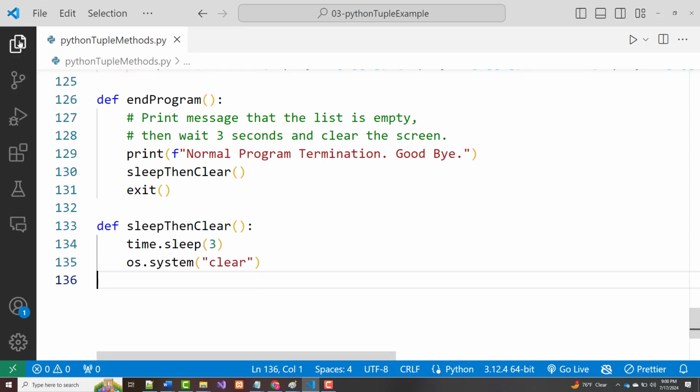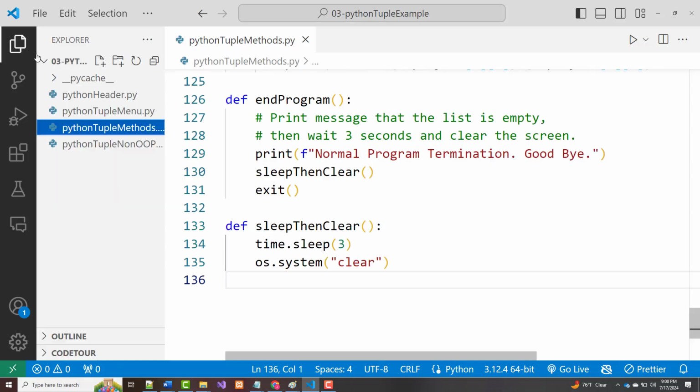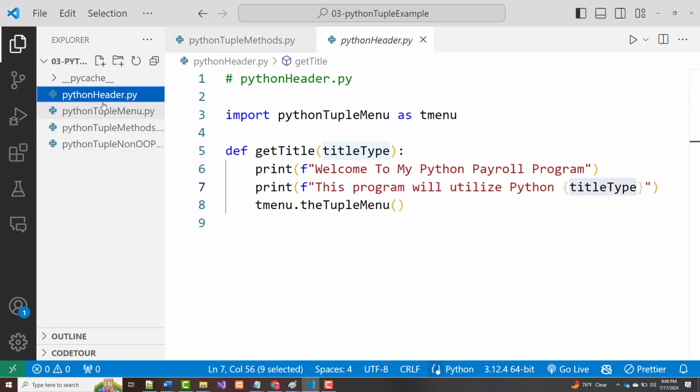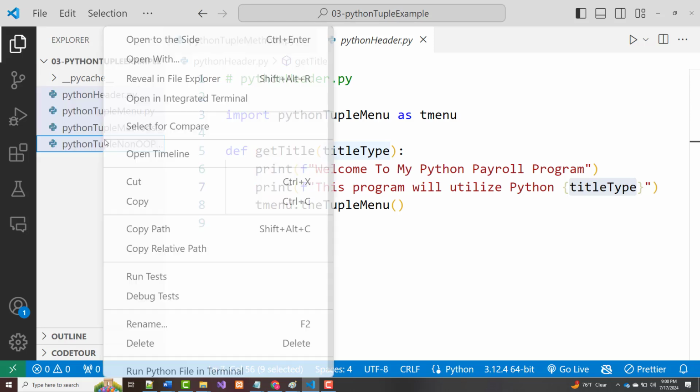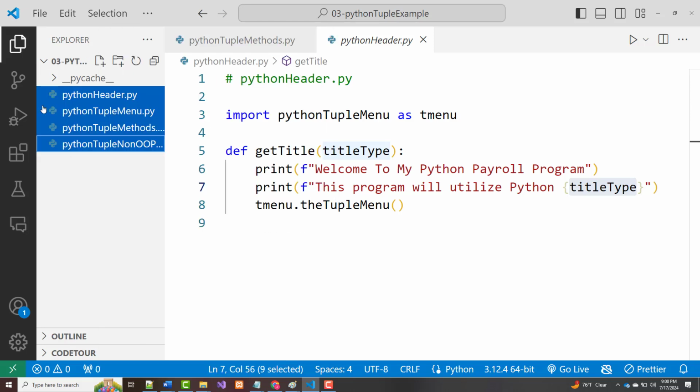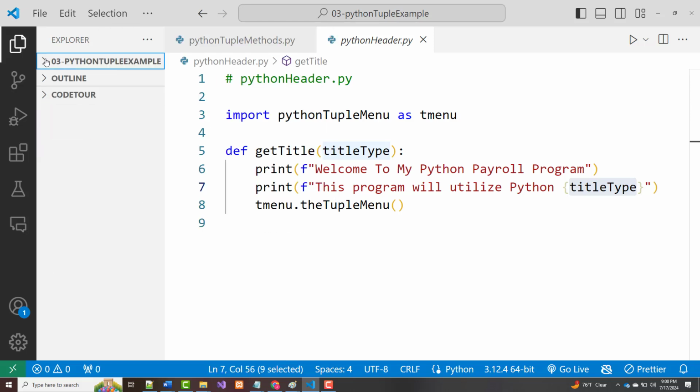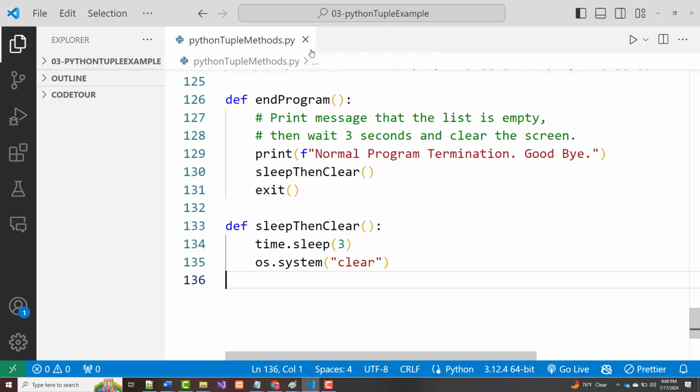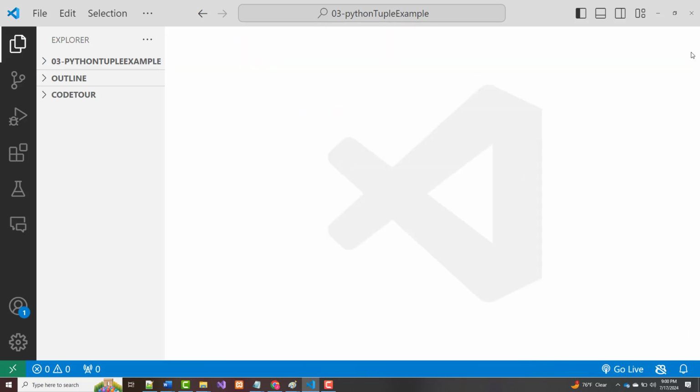I want to do one last thing in front of you here, and that is I'm going to take these 4 files. I'm going to copy them to the clipboard. All right. I am going to not even do it like that. Let me close these. These are now working.